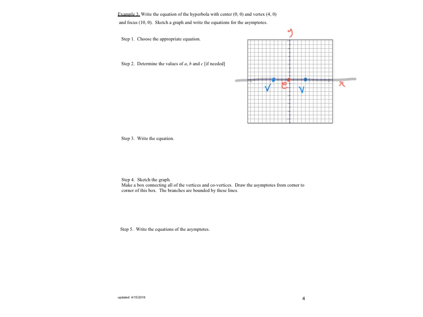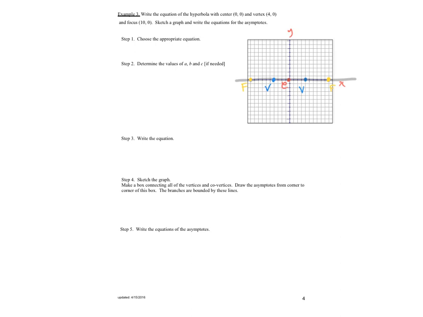There is my other vertex. We're given our foci lie at (10, 0), so that tells us we have a focus there, and we'll also have a focus on the other side of the centre at (-10, 0). So first things first, because my transverse axis is horizontal, my vertices are on the x-axis. I know my hyperbola at the end of the day is going to look something like this, right? We have a horizontally oriented hyperbola.